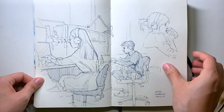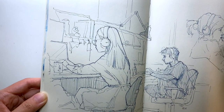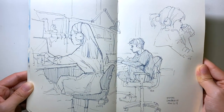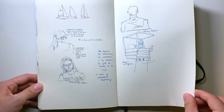So I dropped out of architecture school, but I still went to visit my friends sometimes. So this is me drawing them while they're hard at work on their studio projects. My friend Cindy on the left, Ian in the middle, and then CJ on the right. Some more random small sketches and notes.